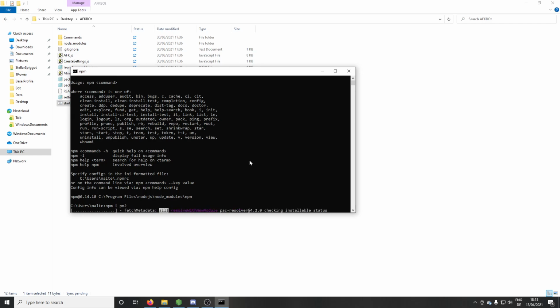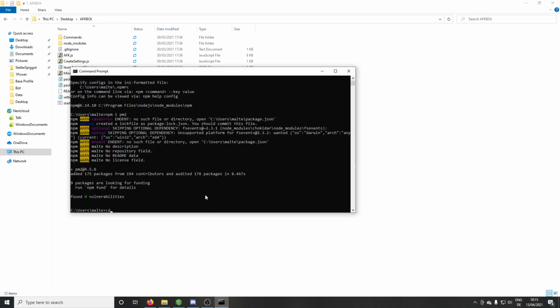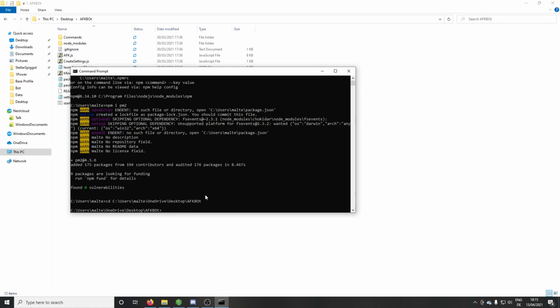What it's going to do is it's going to install pm2. You got to wait a while for it. While it's downloading, you can get the path of your AFK folder. If you hit Control L or just click up here, you can copy this. And you can change directory, so cd space and then the path, and now you're in here.